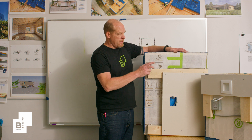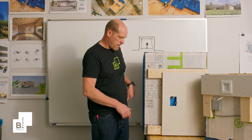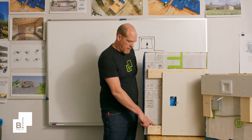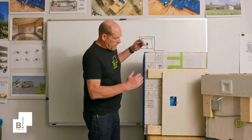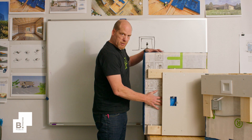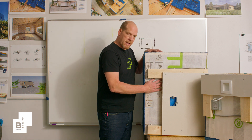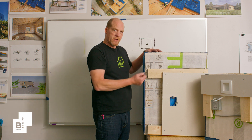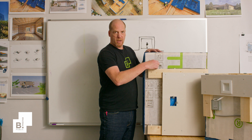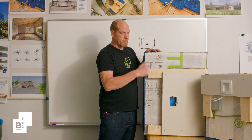Public wall assemblies have interior furring strips like this — either two by four or two by three at 24 inches on center — and this is what the interior finish gets directly applied to. Electrical is fairly simple: it can be run and stapled along those furring strips, as well as passing directly behind them to go vertically. Typically this is just dense pack cellulose, so it can be depressed a little bit to fish the wiring through. These horizontal spaces are continuous, so wiring can run continually around the perimeter of the building, and then go vertically by slipping it behind those furring strips as needed.